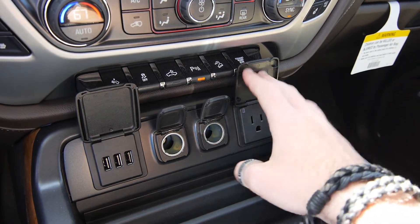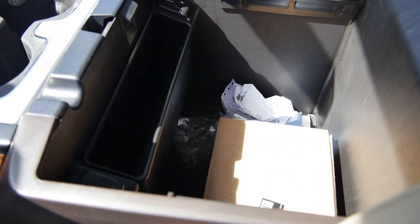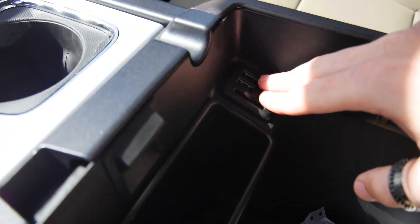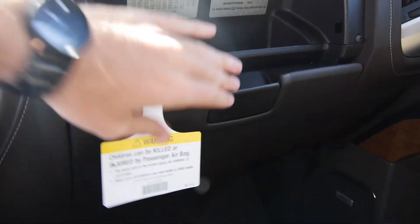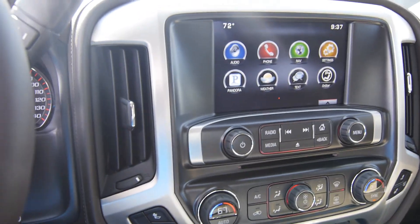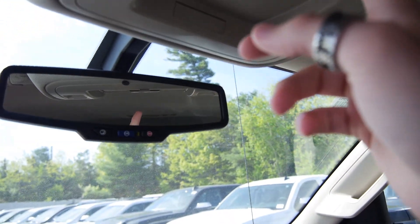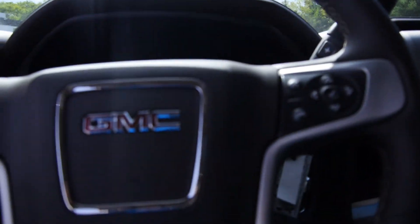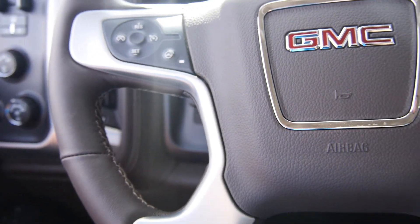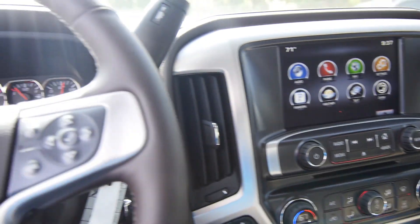USB power outlets — being able to plug everything in will be one of your favorite features. Of course your cup holders, and giant storage in your console. You also have two more USBs, an auxiliary port, a memory card jack, and actually another power port in there as well — just in case two wasn't enough. Of course you got your dual glove box, top and bottom. Up top you do have interior LED lighting, sunglasses holder. This one does not have the garage door buttons. OnStar equipment mirror. This also has the upgraded Bose audio system.